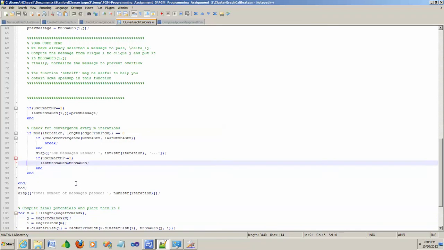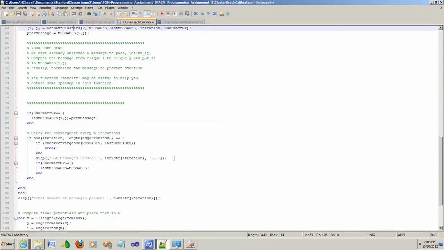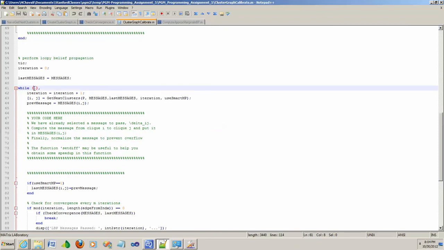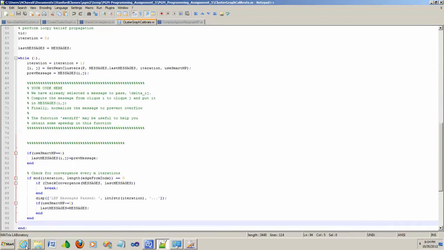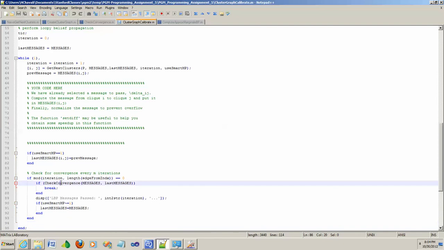If you look at this, it is a while loop. How does this while loop break? Just like in the lecture slides, it repeats until convergence. They have given you this little function, check convergence. If you study this code, you are saving the current messages and the previous set of messages, and passing those to check convergence.